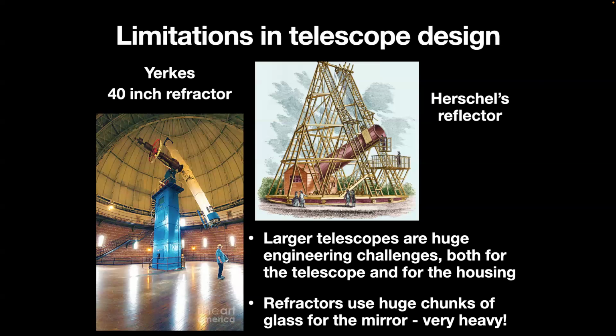building very large telescopes is actually a huge engineering problem, and it's very expensive. I will note that it's also very hard to make really large refracting telescopes, especially making them as big as you can make reflecting telescopes because of its use of a lens, right? So this is just a chunk of glass and it can be extremely heavy. So mirrors can get heavy too, but not really as much as a chunk of glass. So just the idea that you have to have like a very large, thick piece of glass makes those things very heavy, very hard to move.